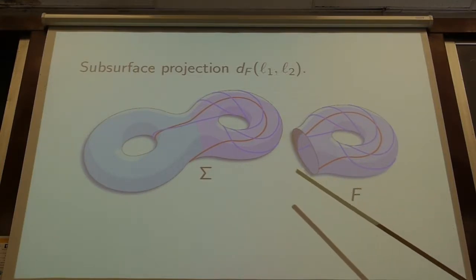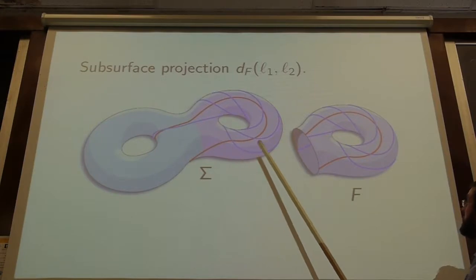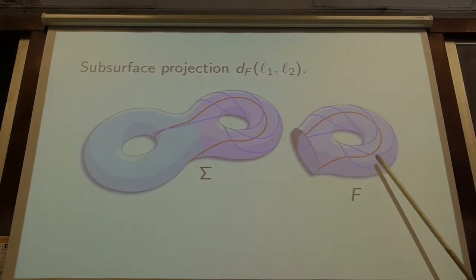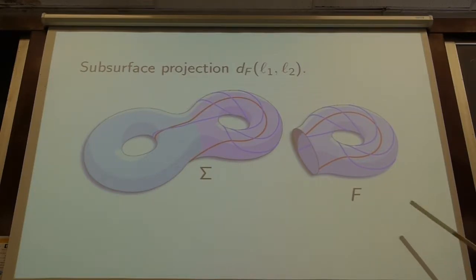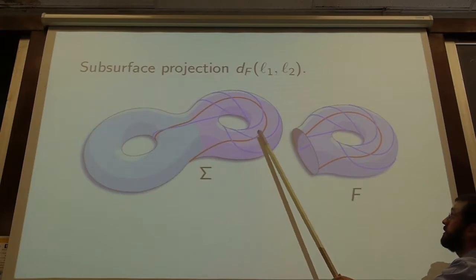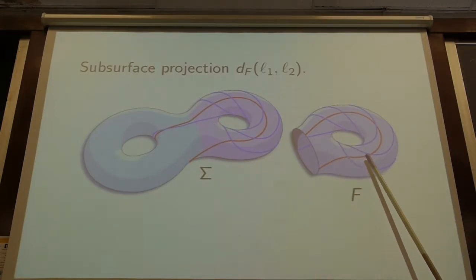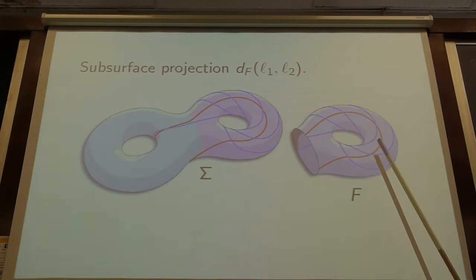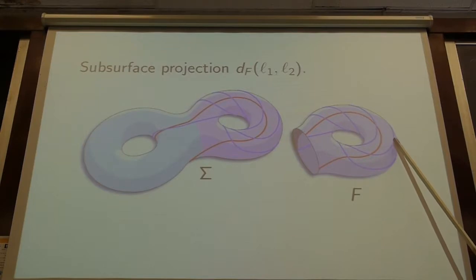If we have two loops in the surface, and we have a subsurface, we can take the intersection of those loops with the subsurface and we get some arcs. In general, you may have more than one arc. Here they happen to be one arc each, but there are some details that I'm leaving out. We get a projection: these two vertices in the curve complex of this surface give us vertices in the arc and curve complex for the subsurface. And you can see that these two arcs are high distance in that subsurface. I don't know if they actually are, but in theory, I could have made them as high distance as I wanted.